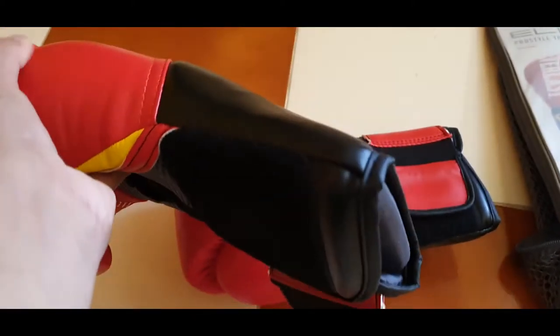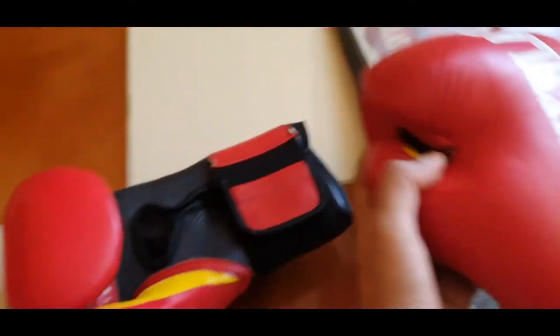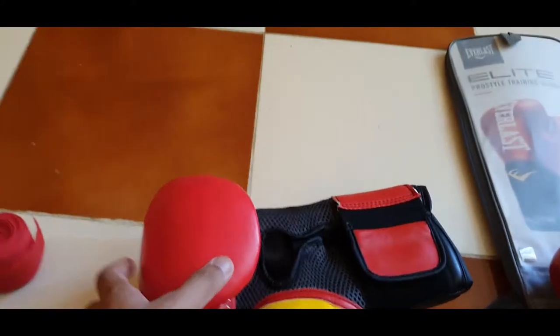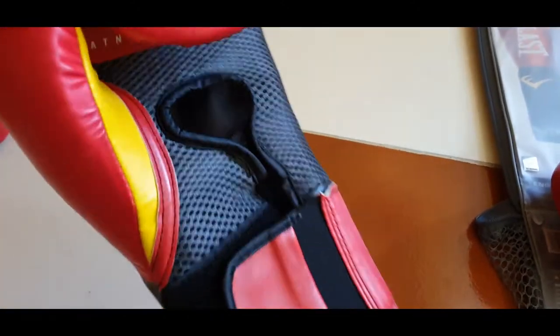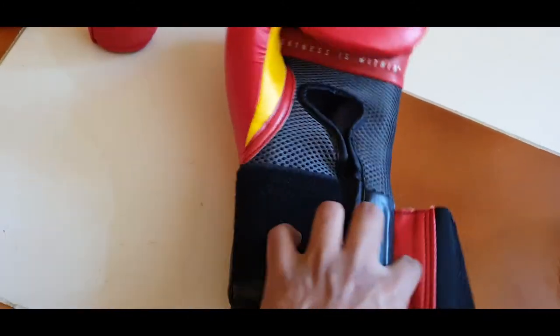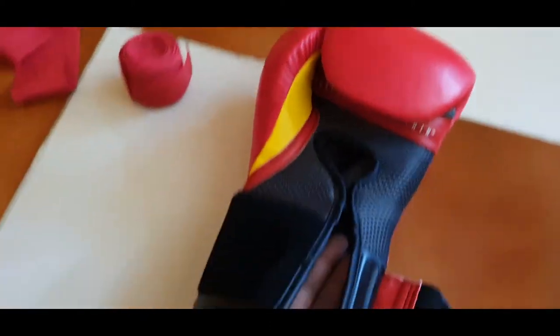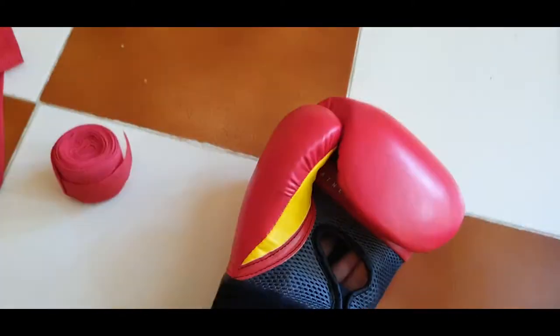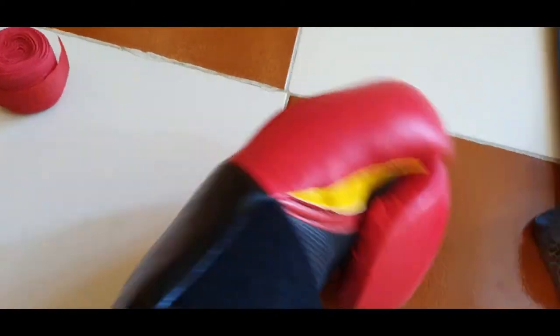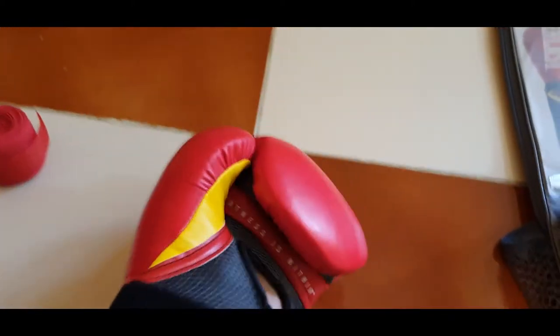These gloves are really great quality and finish. They feel really nice and your hand is really comfortable when you put them on. Your hands don't feel hot — you feel really good and can wear them for a long time. I typically wear them for around 40 to 50 minutes while doing some light heavy bag punching. The insides are really comfortable and soft, and it keeps your hand really protected.